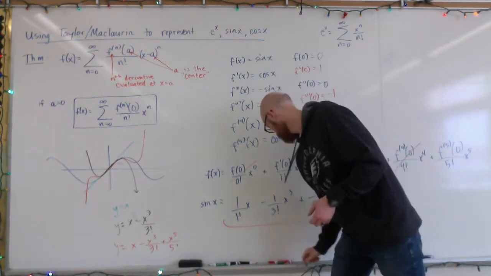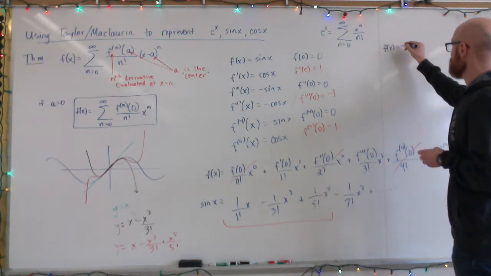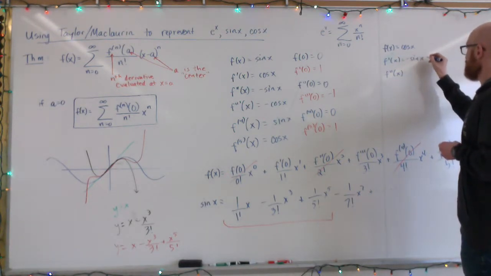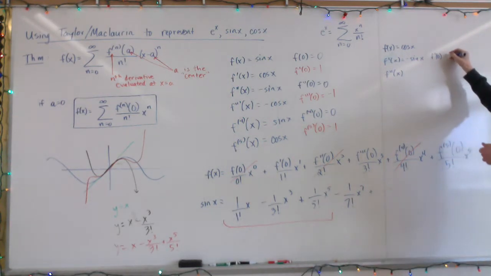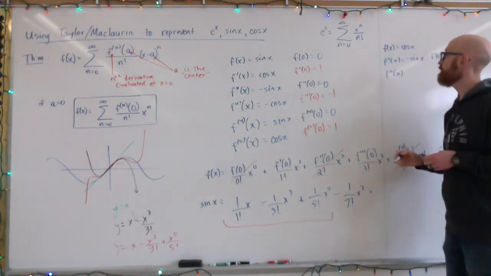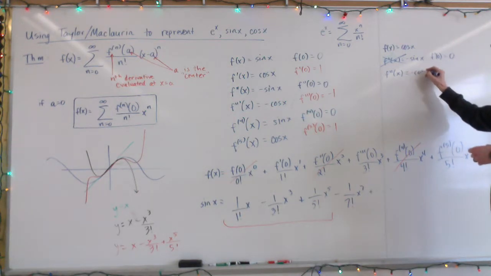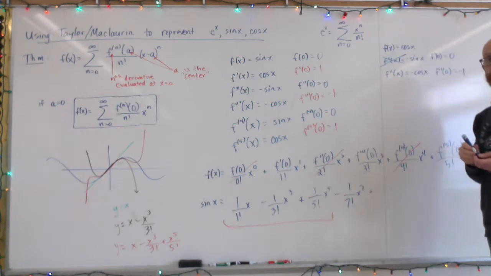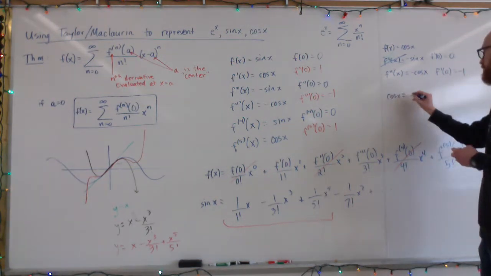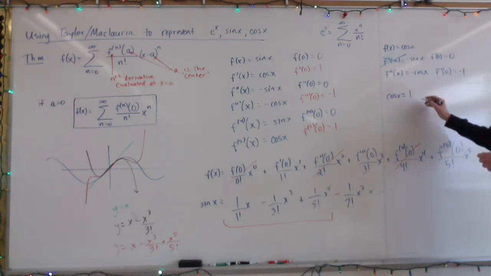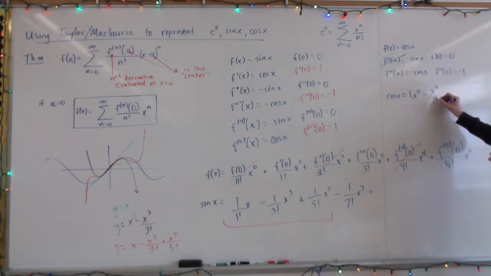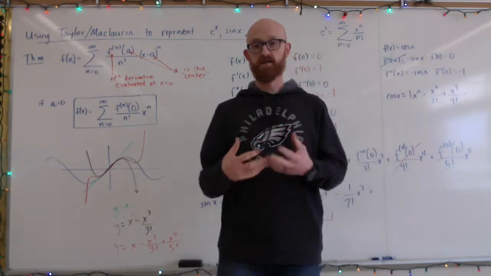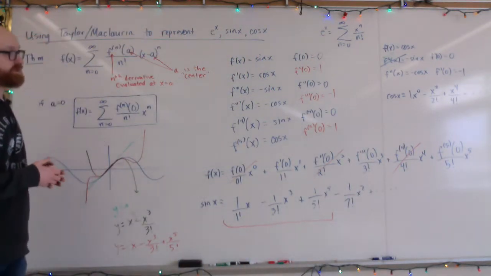Now, if we do the same exact process that we've gone through here for cosine, so if we use f of x as cos, you'll find that the first derivative is negative sine. That thing is going to have a first derivative value of 0, which means it's going to turn off the odds, but the evens will be switched back on. In other words, they won't be 0 anymore. So now think about what that means for cosine. It'll start with one single 1, or 1x to the 0, and then it's going to subtract out x to the 2 over 2 factorial, add in x to the 4th over 4 factorial, etc. Because cosine's an even function. An even function, by its nature, is going to have only even-powered terms. It's not going to be the sum of evens and odds.